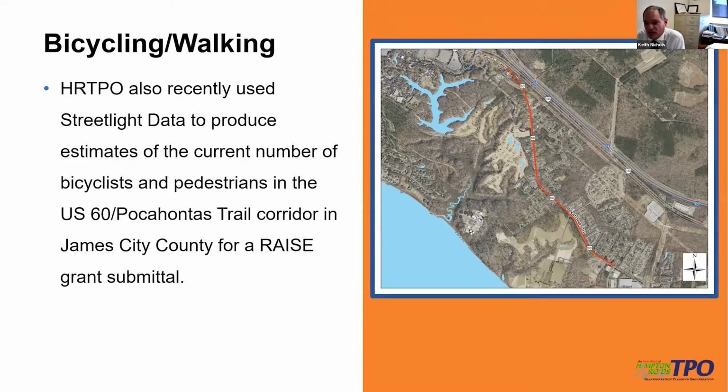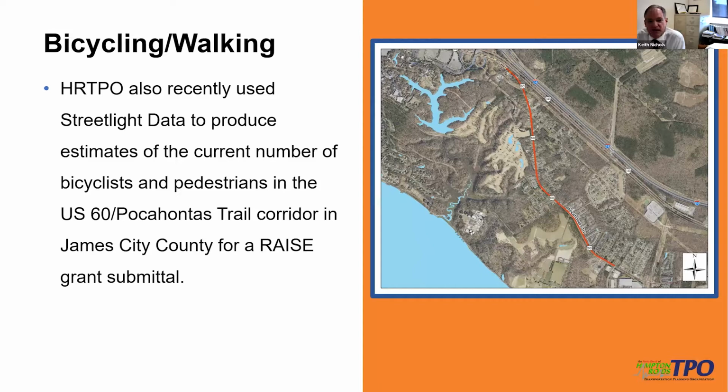It's a 2-lane roadway. And they were looking to make it a complete street design with the RAISE grant to help make it more bike and pedestrian friendly, much safer for them, slow down speeds in the corridor, things along those lines. In terms of this, we had very limited data on bicycle and pedestrian volumes. We had one count from one day and one location in the middle of the corridor. So that was difficult to estimate, well, how many bicyclists and pedestrians do you see in a year? How does that translate to when a project is complete?